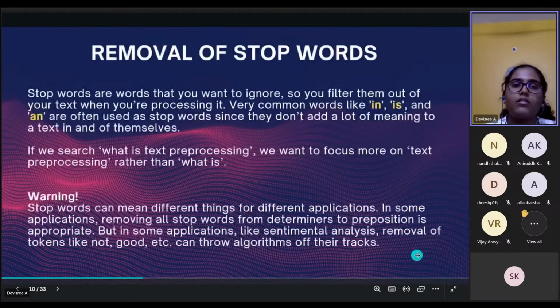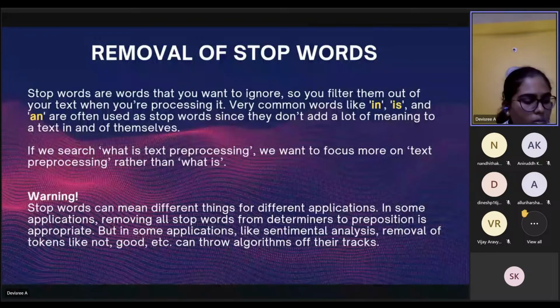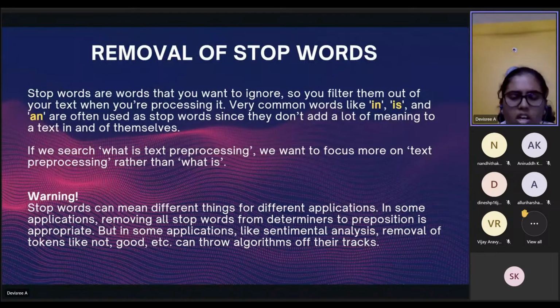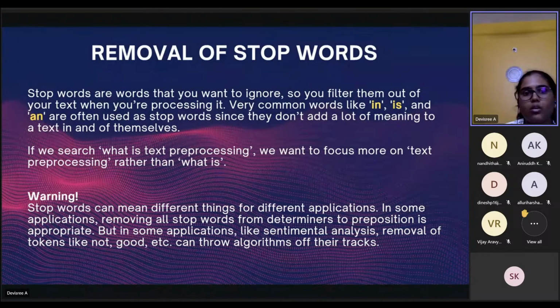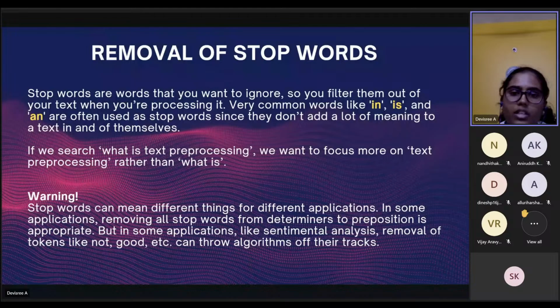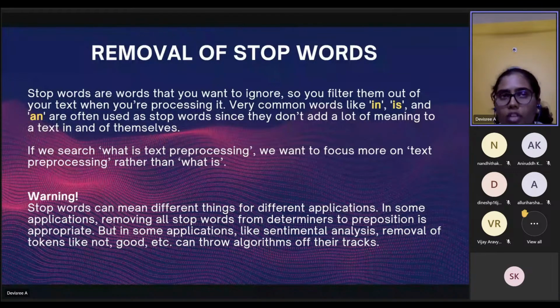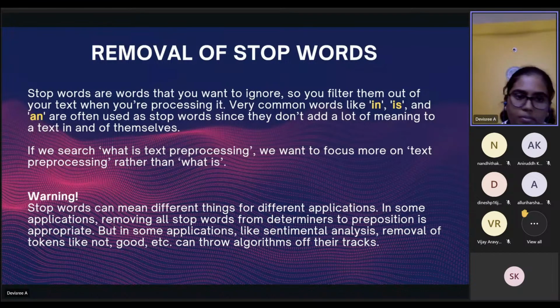Now, removal of stop words. Stop words are the words that do not add much information to the text on their own, and they occur very often. For example, common words like in, is, an, the, you, me. All these words occur pretty often in a given text and they do not add much meaning to the text on their own. So we would like to get rid of these and filter these words out.